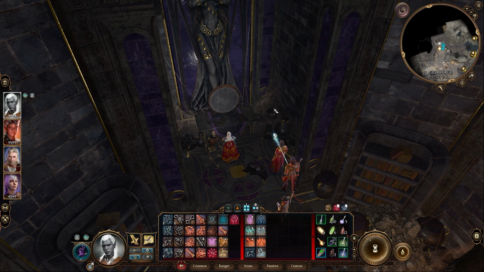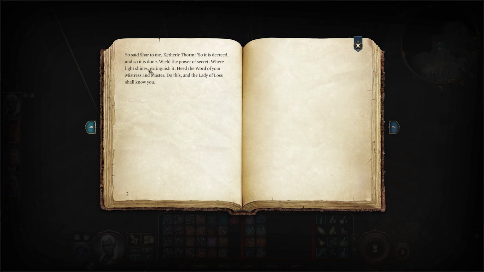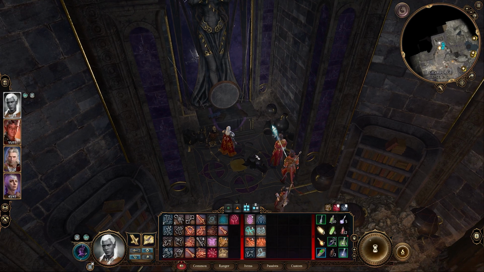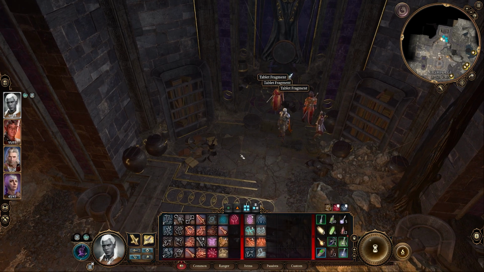Okay, so that was the first and second one, so this must be the third one. Law of abeyance. The word of Ketheric Thorm is the word of Shah. You shall put no god nor mortal before him. Blah, blah, blah. That's who Shadowheart worships anyway.